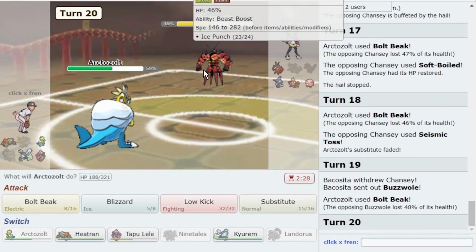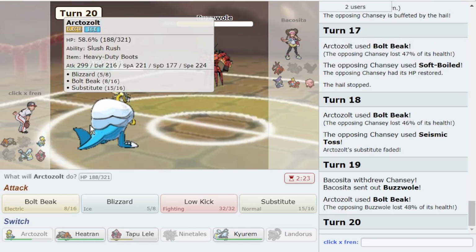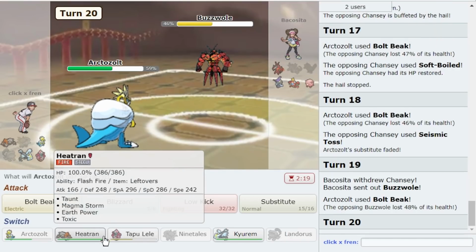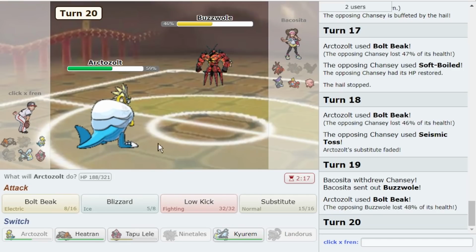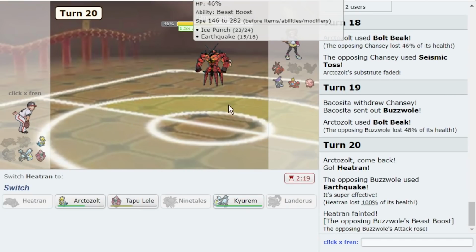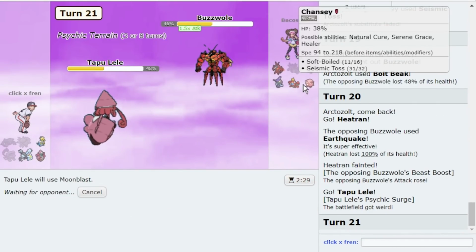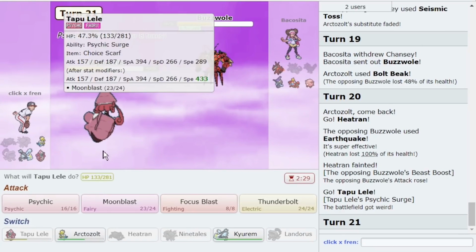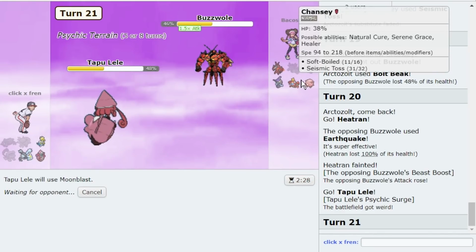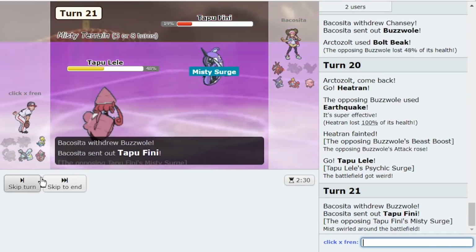Wait, why hard Buzzwole? I feel like keeping you alive makes sense. This thing not having Psyshock is annoying. Die there to Earthquake. Moonblast to KO Buzzwole. Wish I had Psyshock. Alright, so that dies. Awesome.